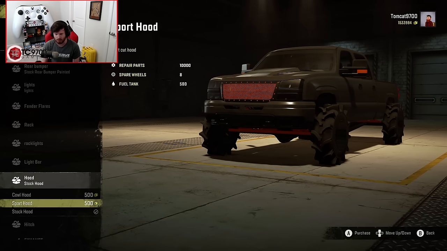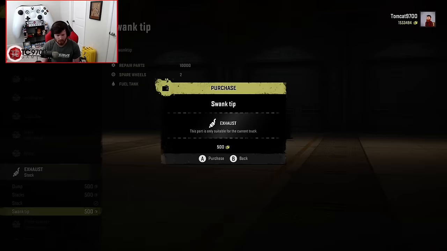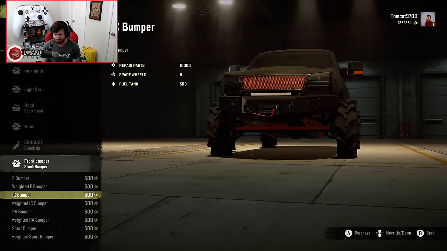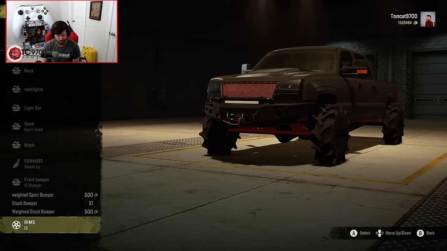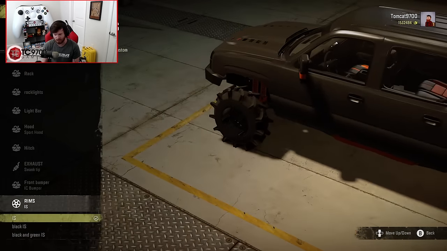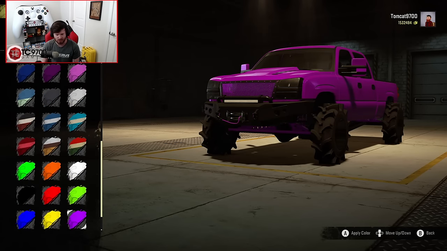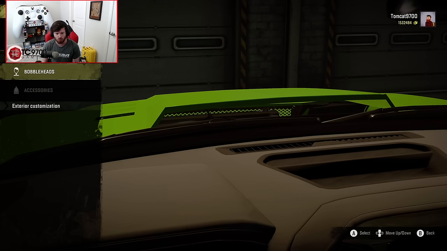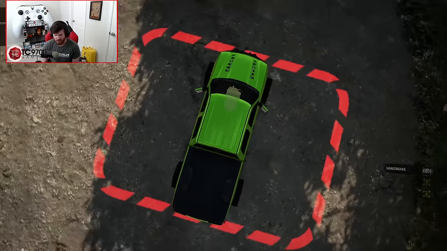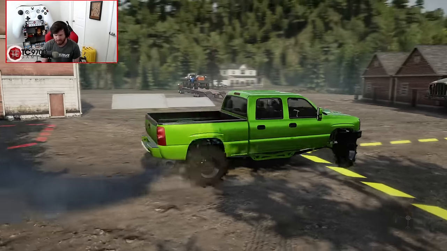Hood, might as well stock hood, why not? And exhaust, we'll do the swank tip on this one. There we go. We'll do the icy front bumper. And then the wheels, I mean, you pretty much only get a couple of options with this one. And then this is gonna get one of Lime's signature colors, that ultra bright lime green, with of course, beans on the dash. Now, we're getting a little bit closer to getting our fleet ready here.